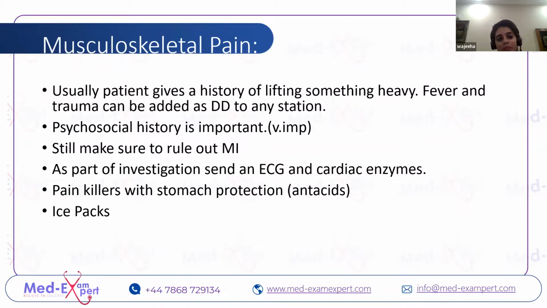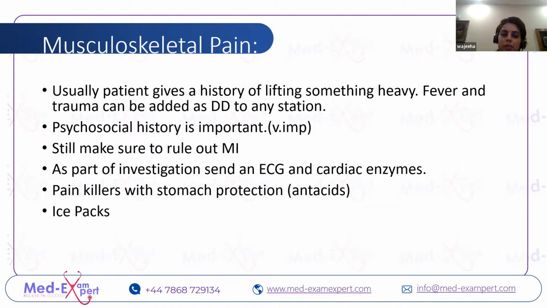But repeating paracetamol will make you just lose marks, doctor. Don't do that, right? So once you have applied Socrates to the pain, rule out life-threatening differentials, because in PLAB there is one of the stations where the musculoskeletal pain was actually an MI and gets misdiagnosed, and there is an angry patient that lands in emergency saying that a fault has been made, right? So be a safe doctor. That's what the GMC wants you to be. Try to rule out all DDs of an MI, right? Any nausea, vomiting, any breathing difficulty, any fever or flu-like symptoms, and any cough pain? The 4 questions I've told you for chest pain are enough and will make you rule out your life-threatening emergencies.